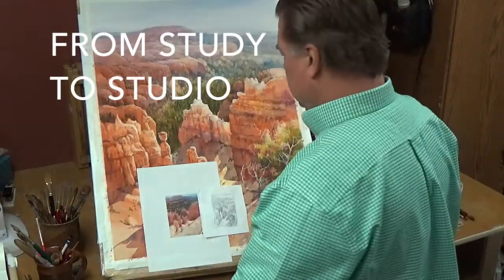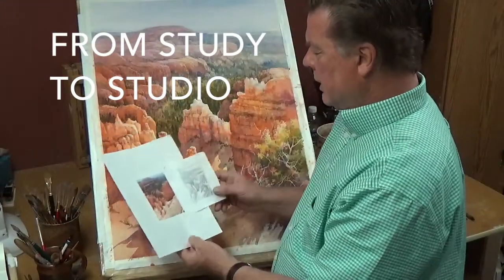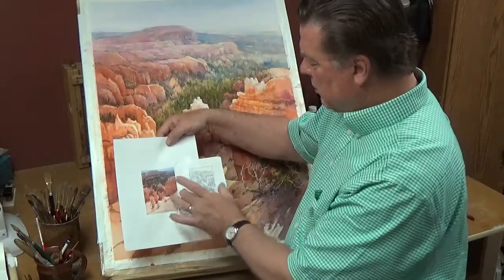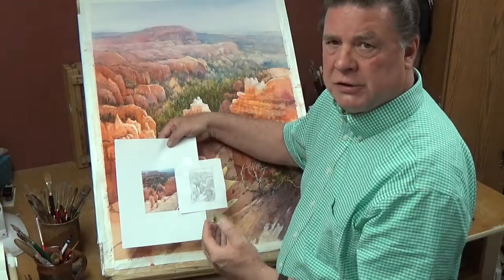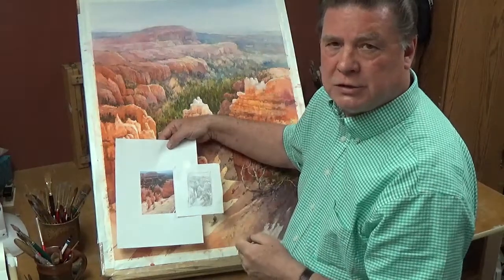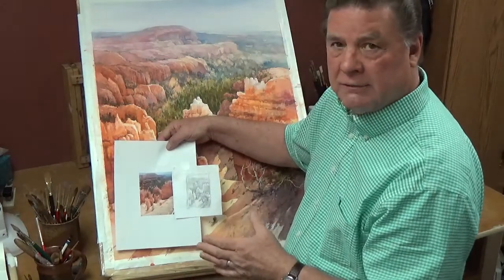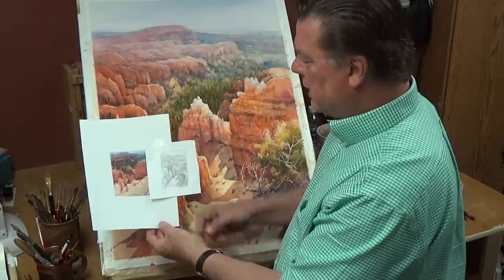Now I'd like to show you how this finished painting actually got started. This is what I used when I came back to my studio from that trip. I always come up with a little value study, and I keep reference photos nearby that I'll use if I need them. Once I have a value study, it helps me decide on direction — to establish a nice composition, a value plan of lights to darks, very rough and very small. That's why we call them thumbnail sketches: smaller than three by five, so you don't get trapped by details but stay focused on organizing values into a suitable, enjoyable composition.